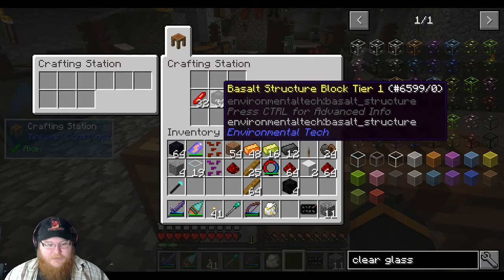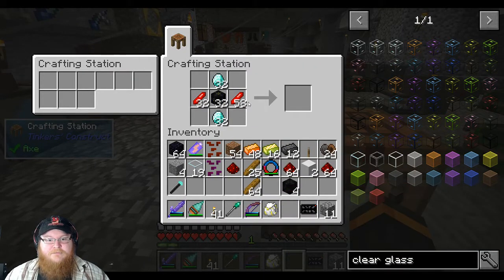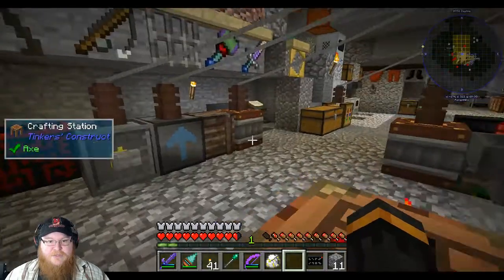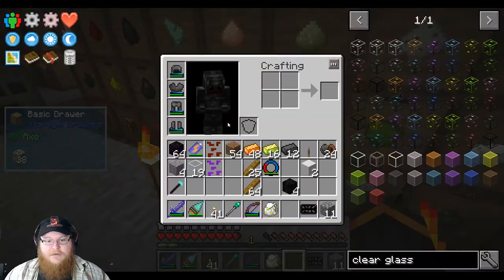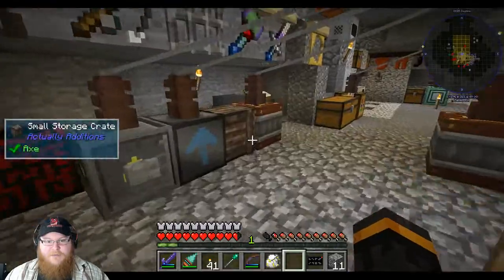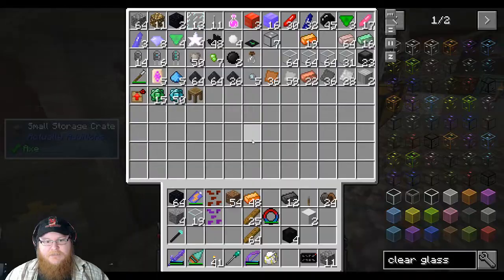That should be good. Alright, so now we need a stack of diamonds, because we'll need 32 on top, 32 on bottom. Let me take away these until we get 32 so it looks symmetrical. Because otherwise my OCD is going to be like... Okay, enough of that. So now we just need a bunch of vibrant alloy, if I'm not mistaken. Which I'm going to have to make some more. And I'm almost out of gold. That's not cool. Yeah, it looks like we're going to need more.